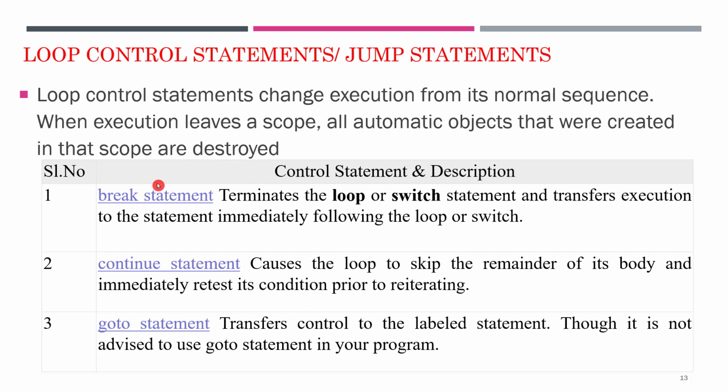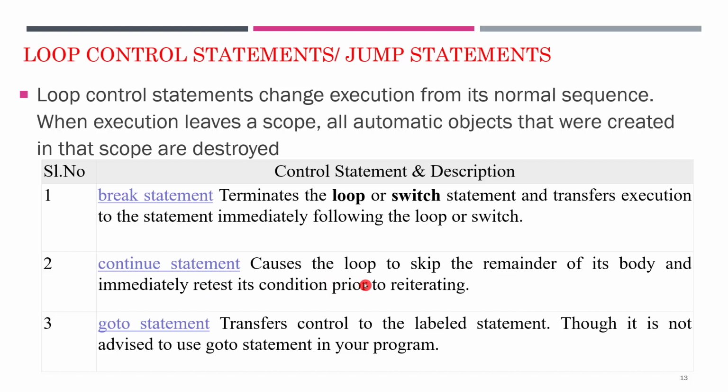The various control statements include the break statement, continue statement, and goto statement. The break statement terminates the loop or switch statement and transfers execution to the statement immediately following the loop or switch. Once you put a break inside a loop, it will just come out of the loop, giving control to the next statement.